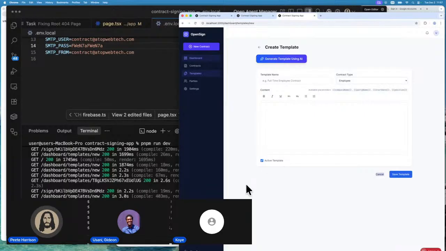This generate template using AI button, should we have it here, or does it make sense to have it here? It doesn't make sense to have it here. Yeah, I think it should be at the bottom, at the left of this cancel and save. Yes, it should just be on the left.